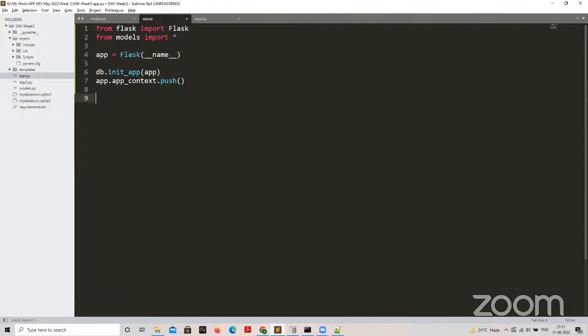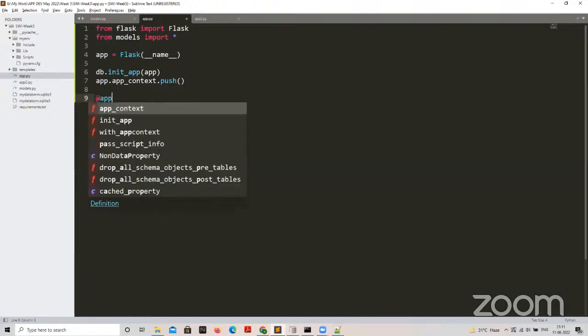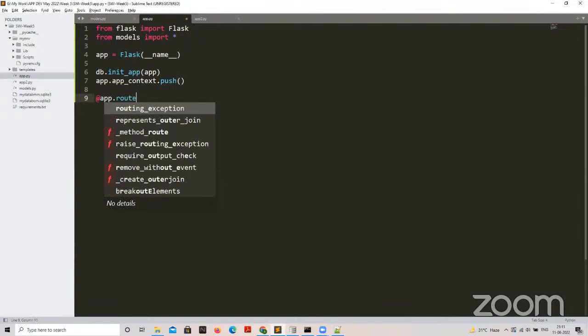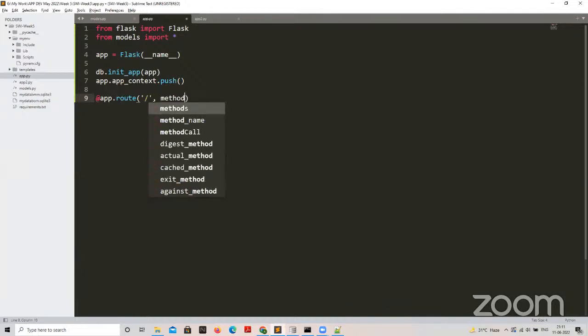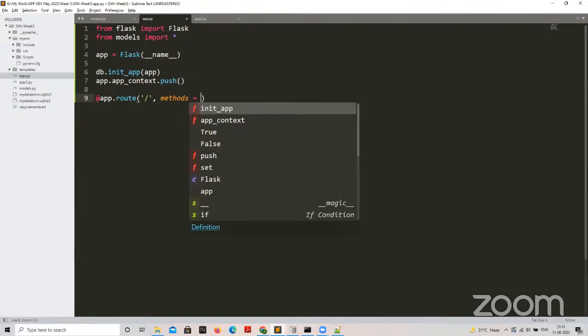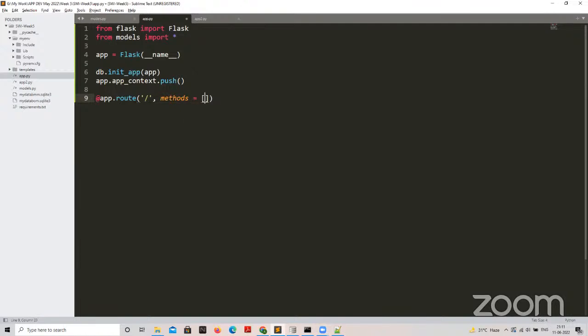Now we'll start off with creating our Flask application. While creating any endpoint, we write app.route, right? We use this decorator app.route to link a particular URL to a function. This is the base URL. Along with this, we also specify what methods we'll be using with this URL.